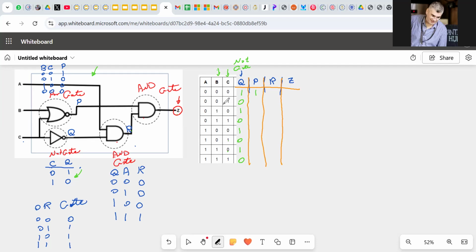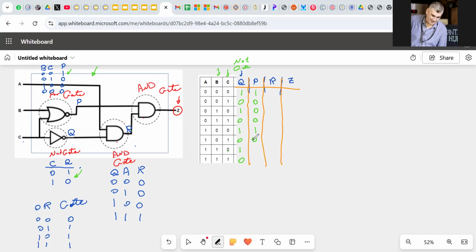Anything else, as long as you have 1 there, you will write 0. So here, 0. Here, 0. When we have 1, 1, we also have 0. 0, 0, that is 1, because here I have 0, 0, it gives me 1. So 0, 1, I put 0.